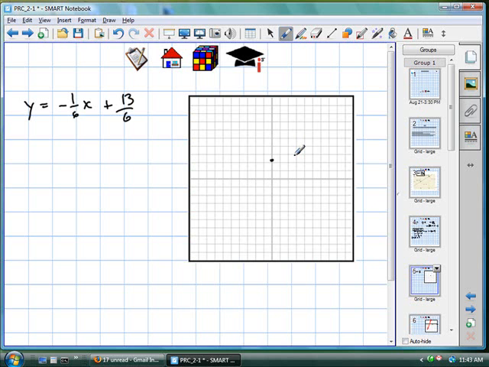Well, remember, the top of the fraction is change in y. The bottom of the fraction is change in x. So it's kind of like this. If we start at the old point and go down 1 and to the right 6, won't that give me a downhill line? So if I go down 1 and to the right 6, can you see? And that's how I would do it. Or, by the way, I could go down 2 and to the right 12. Can't I use any fraction that's equal to negative 1/6? And the answer is yes.